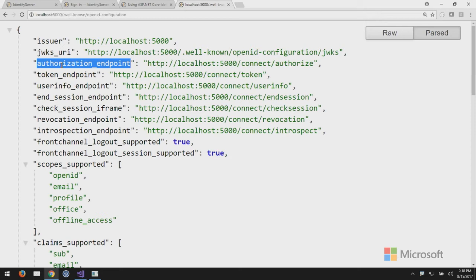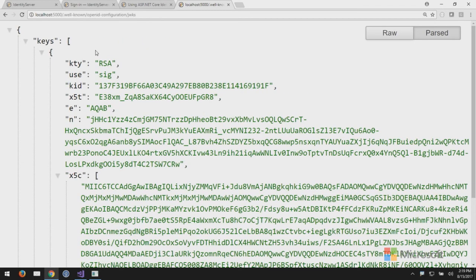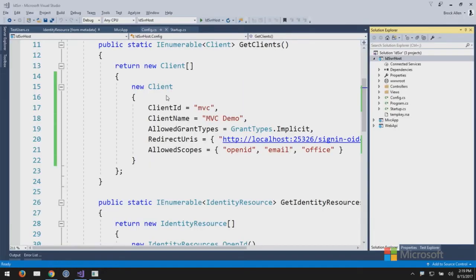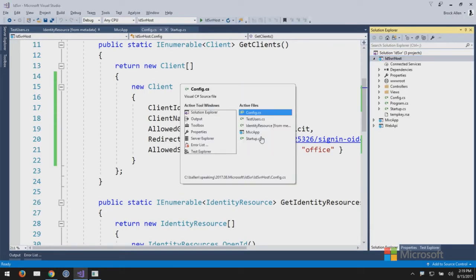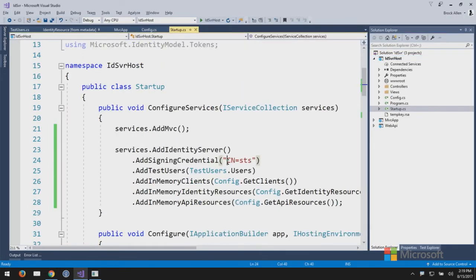Cool. Okay. The other important thing that's under here is, remember I said that there's tokens that are signed. Your app, when it receives them, needs to validate them. Against what? Well, that's the key material. That's the other thing that's in these well-known documents. So this is actually my RSA key that I had configured in Identity Server. If you recall, if you had not put that CN, the common name equals STS, if that had failed, you'd see a problem. Yep. And if I recall correctly, I think we even throw an exception if you haven't configured it before you even get that far.